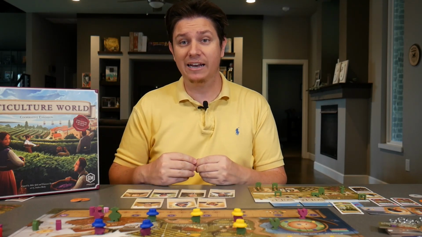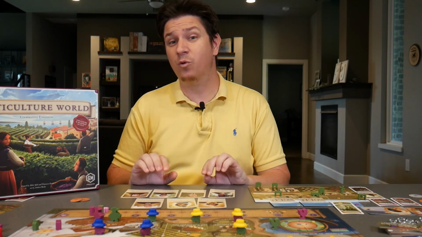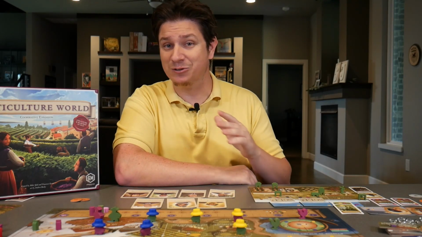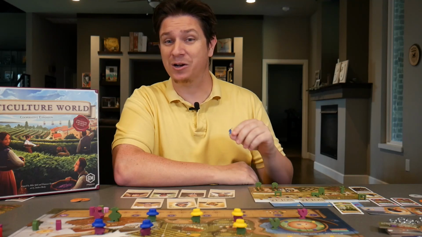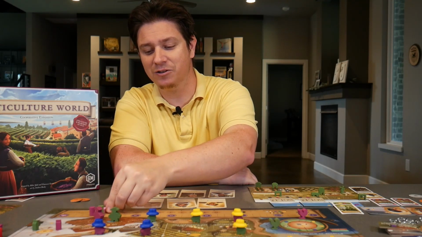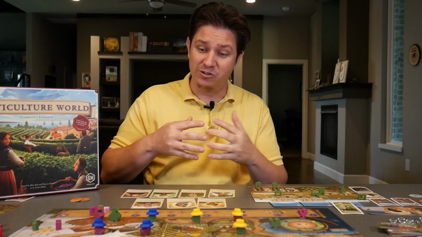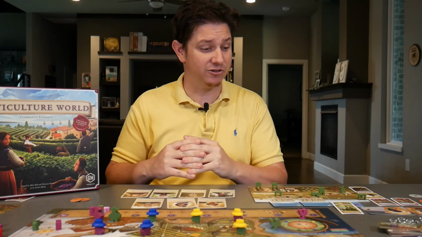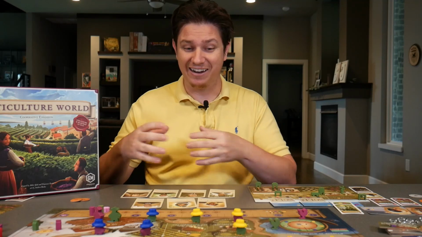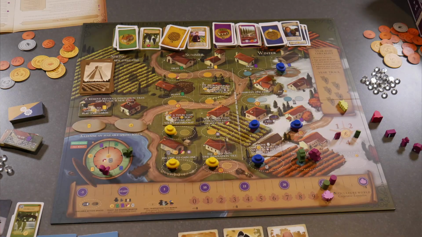We have played 5 different scenarios. We've won 3 of them and lost 2. Now, every single time we have lost by 1 to 2 victory points. I think one time we lost by 1 influence. But usually when we win, we also barely win. So this game is super tight for 2. It's not forgiving. It's very tough, very interactive. Really worker placement at its max.